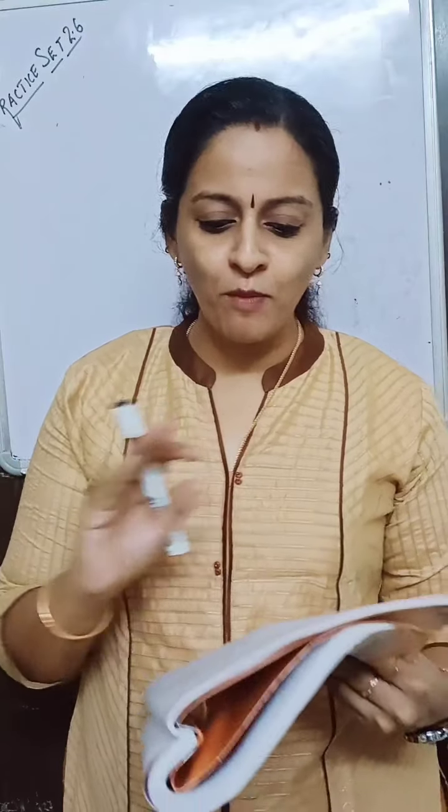Yes, now we have the third question. It is given in the form of a flow chart. Solving sums in the form of a flow chart is very interesting. Half the information they give, and only we have to fill in the remaining things. Let us read the question. In the orange garden of Mr. Madhusudan, there are 150 orange trees. Madhusudan uncle is having an orange garden and there are 150 orange trees.